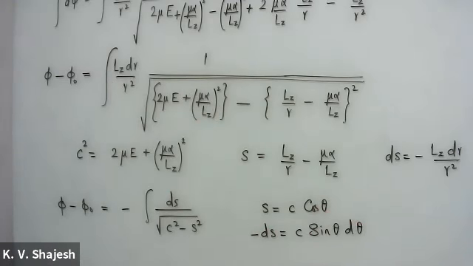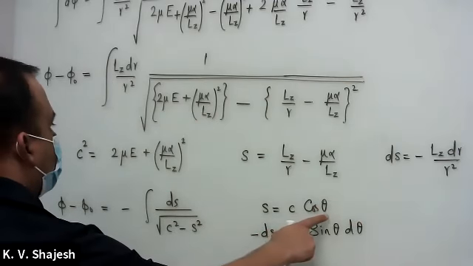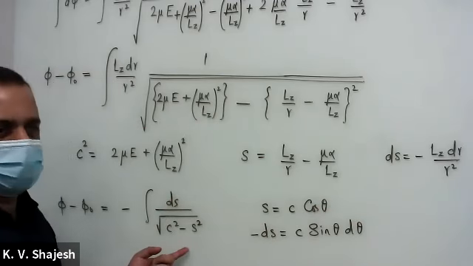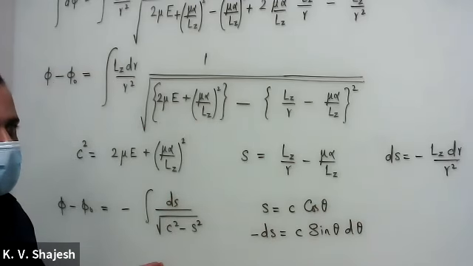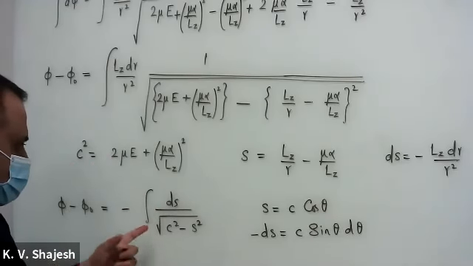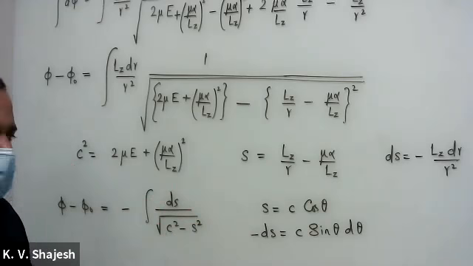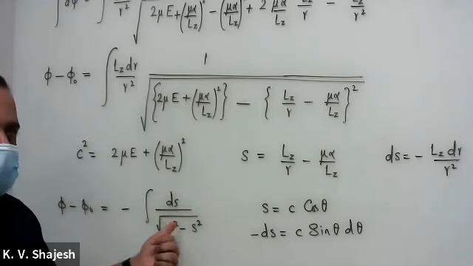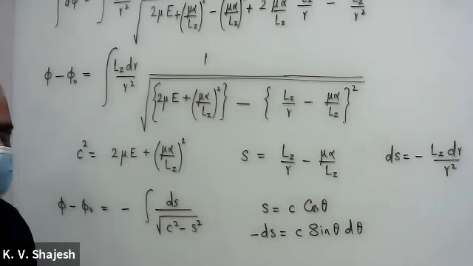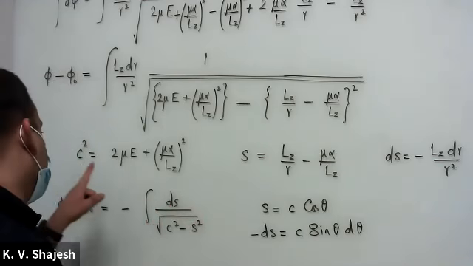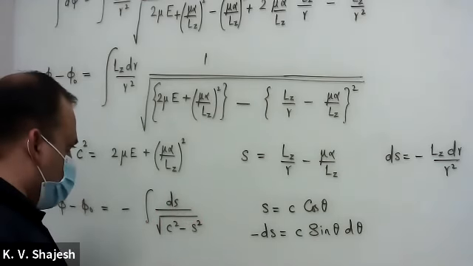So yes, s equals c cosine theta. That's a substitution because I want to do this integral. If you remember this integral, write it immediately. That's sufficient. I think it will come out as sine inverse, no, cosine inverse theta. That's what this integral means, and c is the same c.